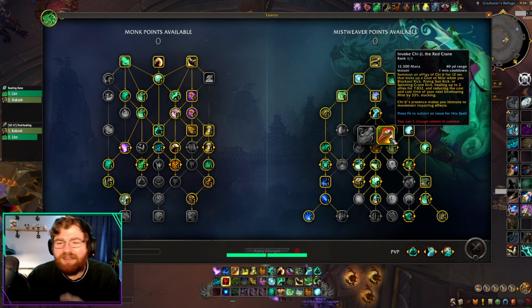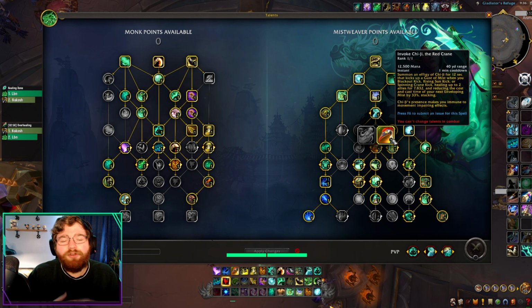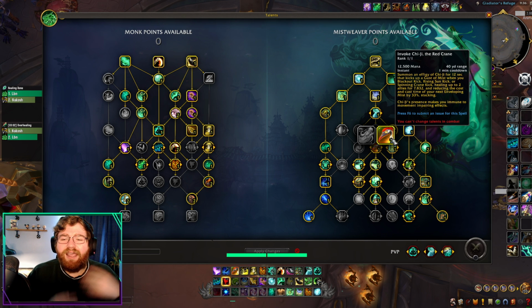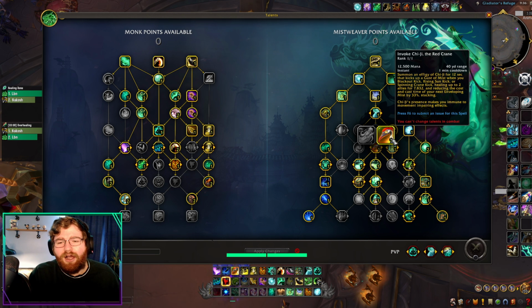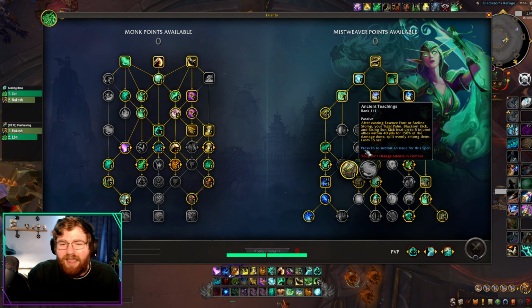So let's go ahead and read the tooltip. It says, you summon an effigy of Chiji for 12 seconds that'll kick up gusts of mist, which are your mastery procs, whenever you use one of your 3 kicks. So Blackout Kick, Rising Sun Kick, or Spinning Crane Kick. And those will heal up to 2 allies. So every time that you kick something, you're going to kick up 2 mastery procs. So you're going to get a lot of healing on top of your kicks that you normally would already be getting healing from with things like Ancient Teachings.